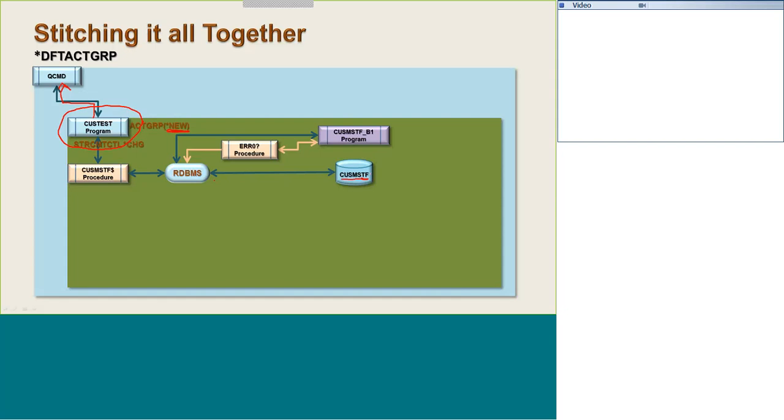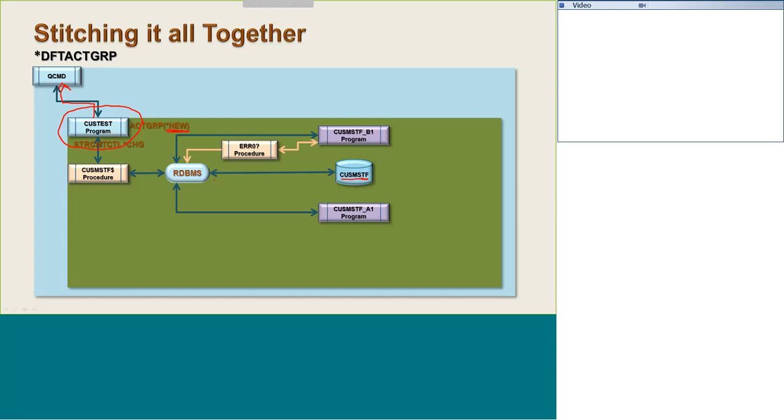So once the record has actually been placed on the file, the next thing that happens is RDBMS will call any defined after triggers. Now, in our case here, we do have an after trigger. This after trigger was designed to actually add, on insert, a balance record to the balances file.